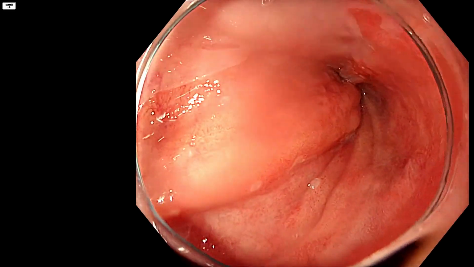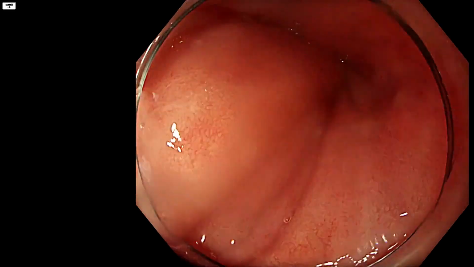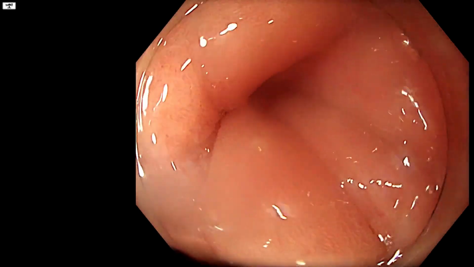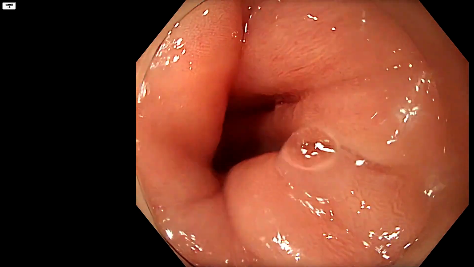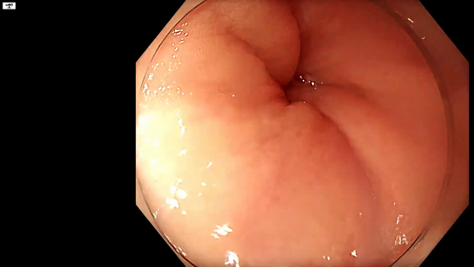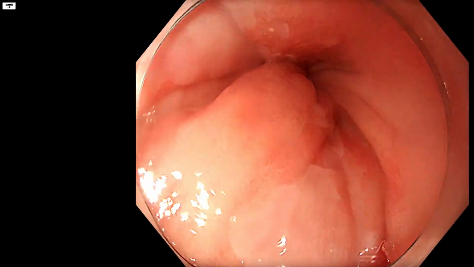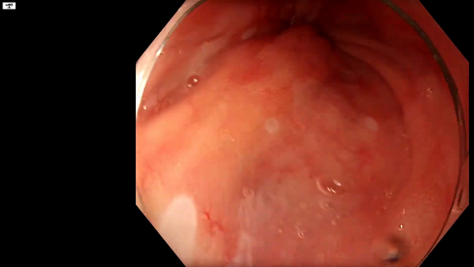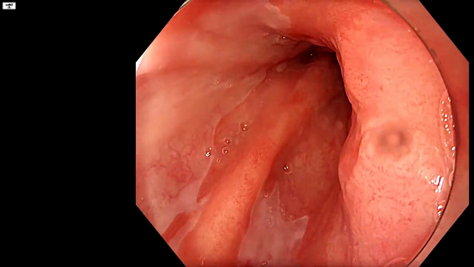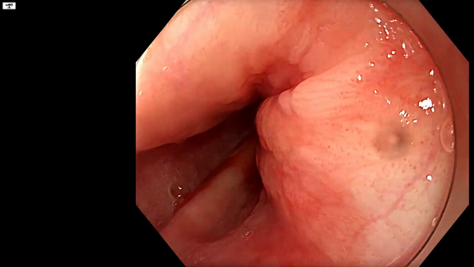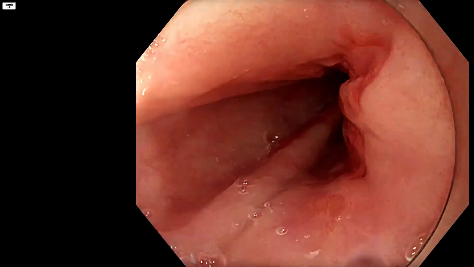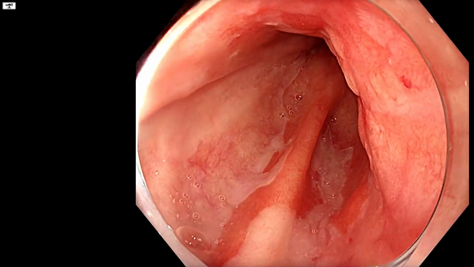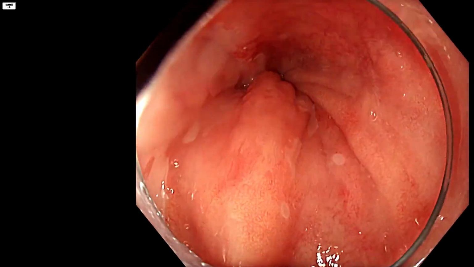We just keep coming back. The anatomy is not very clear here, so probably if we just come back again, here you have probably got top of the gastric folds. And then when you come back more, you see a little bit of distortion of the lumen. Right? So the lumen is distorted here, and you may be forgiven for thinking that that is also part of his Barrett's esophagus, but it isn't. And let's show you why.